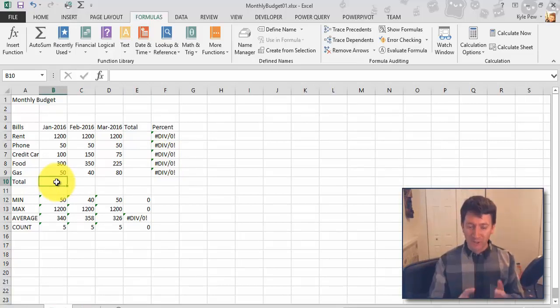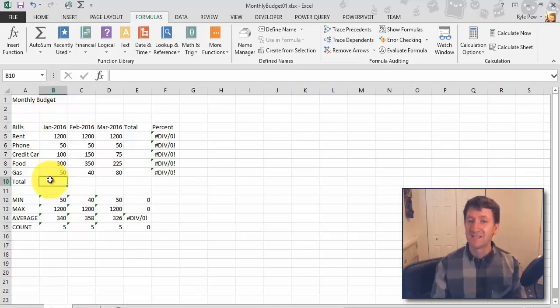Take a look. So we could type it in, equals this plus this plus this. We could use the formula bar and find the sum function and fill in the arguments, tell it what range of cells to add up. But remember, the AutoSum, most widely used function. We have a feature called AutoSum that's essentially going to do this for us. Take a look. I'm inside of B10. This is where I want to sum up the January amounts.